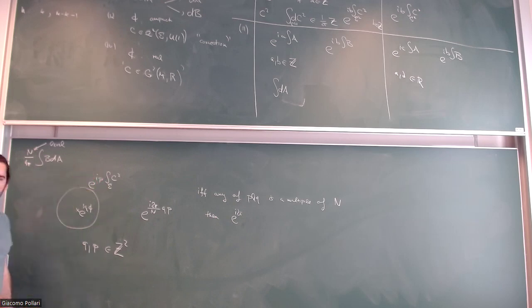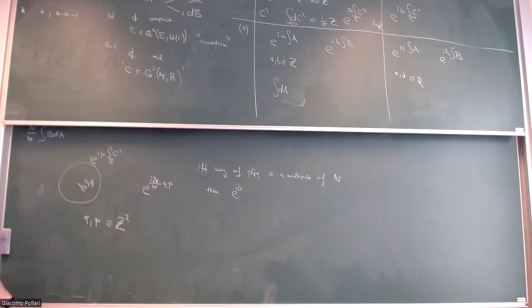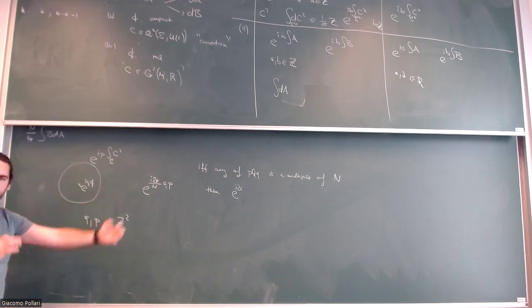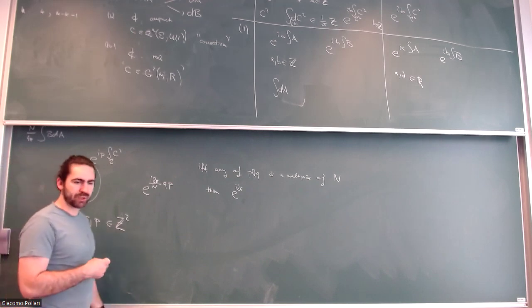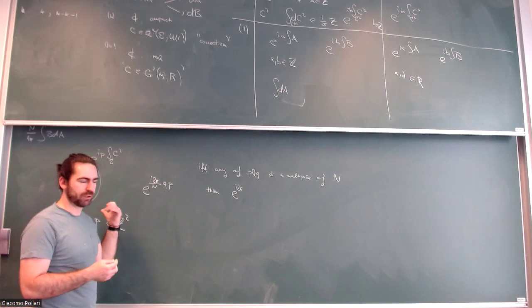But it seems like you only need that the product of them is a multiple. Sure, but I want to make a point that anytime I have one of them in n times Z, that's a special case. Regardless of what the other one is, this correlator will not affect my entire correlation function, right? And we call such operators transparent, for obvious reasons.